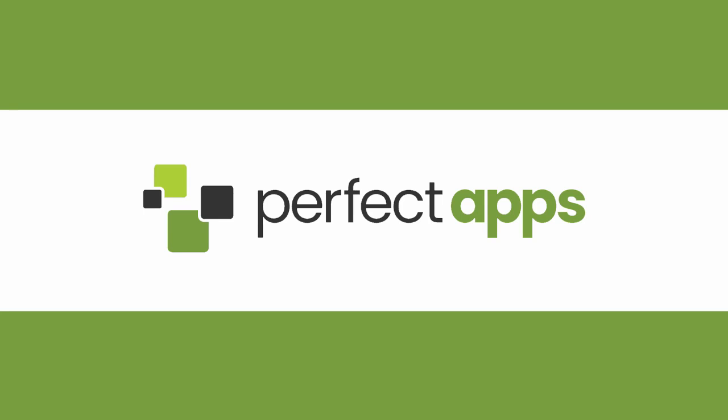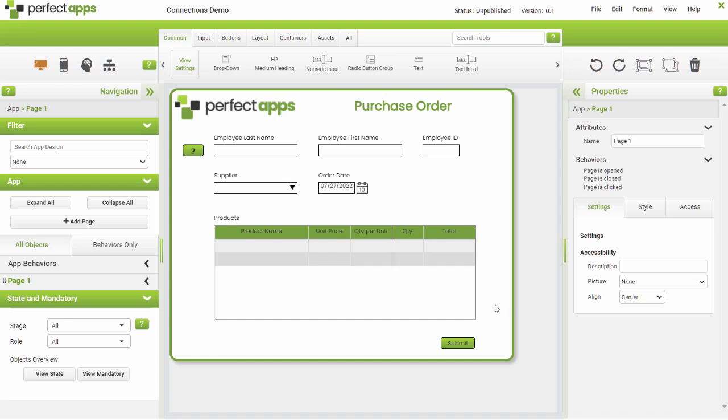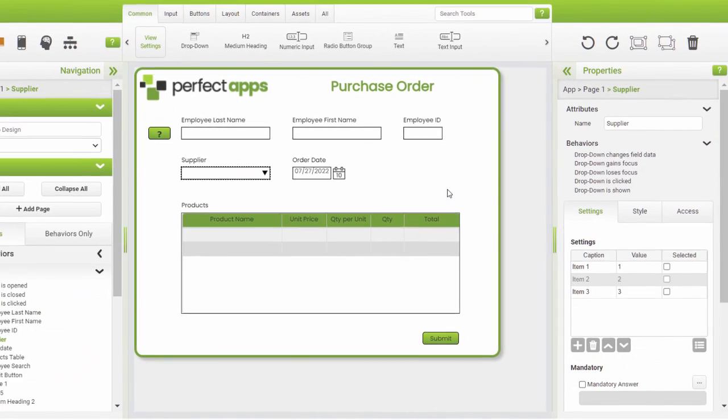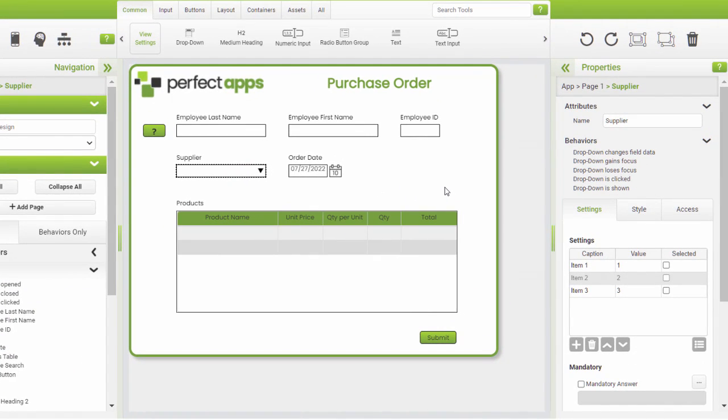This tutorial will look at how to populate a drop-down or list object using data from an external data source. A significant feature of drop-down and list objects is that they have two elements populated with different data, the caption and the value. In this example, we will populate a drop-down object, but you can use the same techniques with a list object. This type of lookup is often triggered when an app or page opens, but you can use other events too.